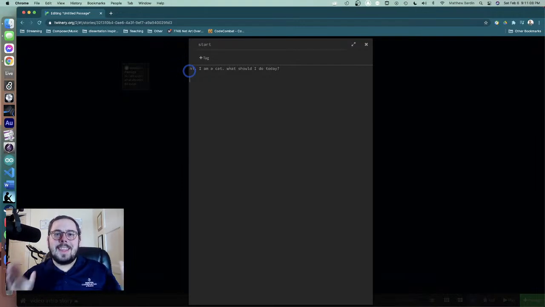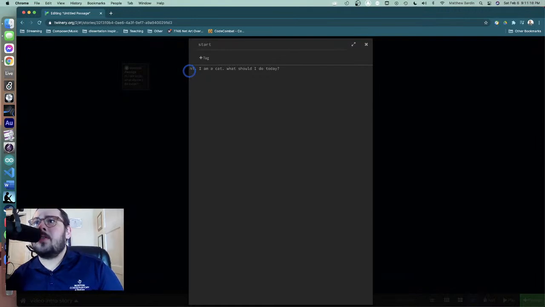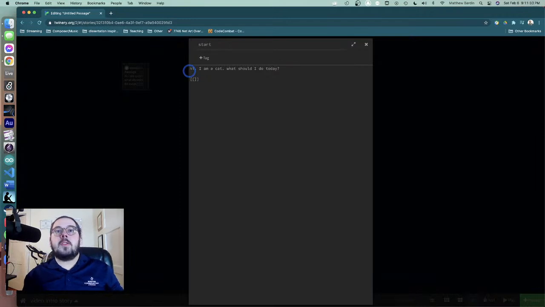So you'll notice we want to link to these other passages, but there are no more passages. We could manually add them all in with that add passage button, but that takes forever and is a pain in the butt. There's a better way. So to create a link, you hit the open and close brackets. And then you just have to type in the name of the passage that you want to put in. In this case, let's see, what do we want to have the cat do? Let's say, sleep in. I'll just have one option for now. Sleep in.